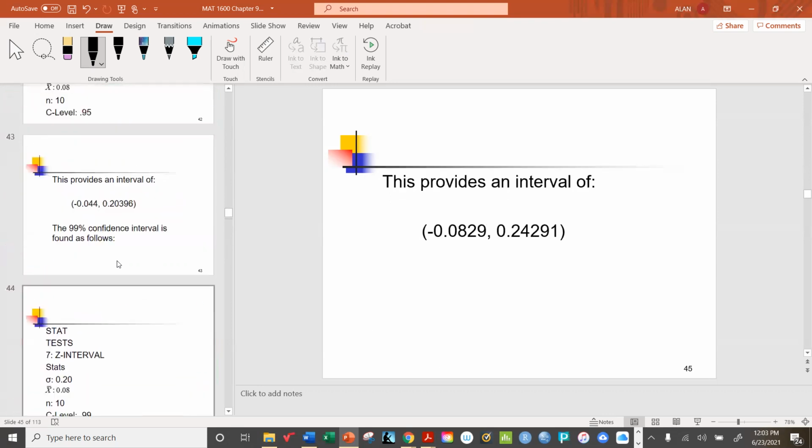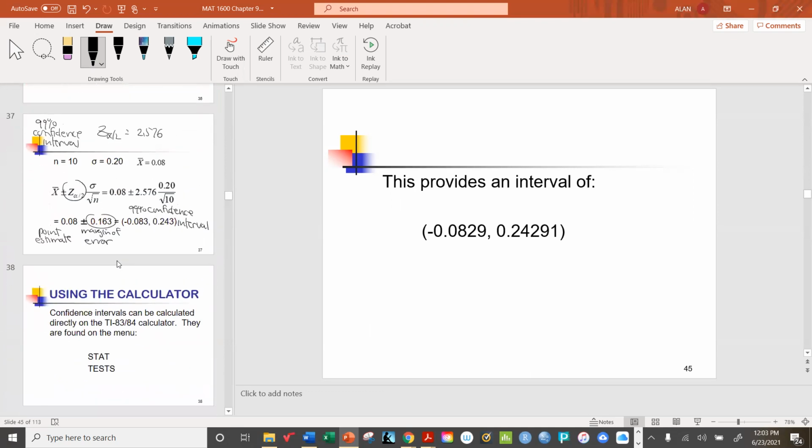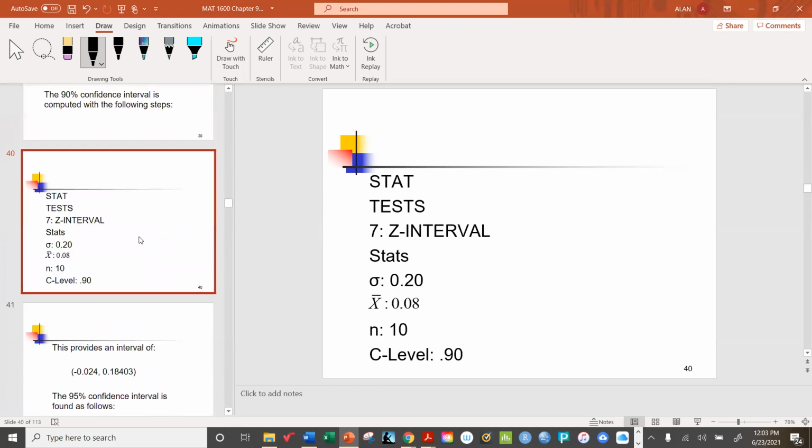All right, so all those details are right here in the slides. So go get them and take a look. And when we're doing these problems, especially given how little time we have left, you might want to think about using the stat test menu, because doing it by hand is fine as far as it goes, but this is still a fairly complicated process, and it's nice to know that at the very least you can use this to back up your results.